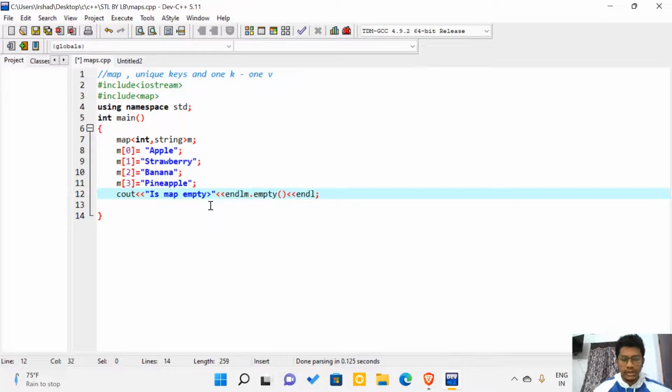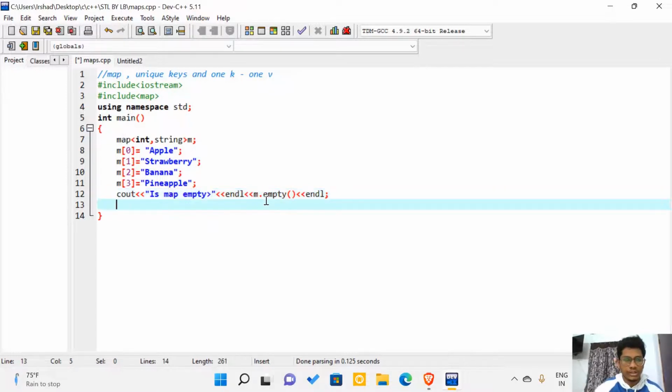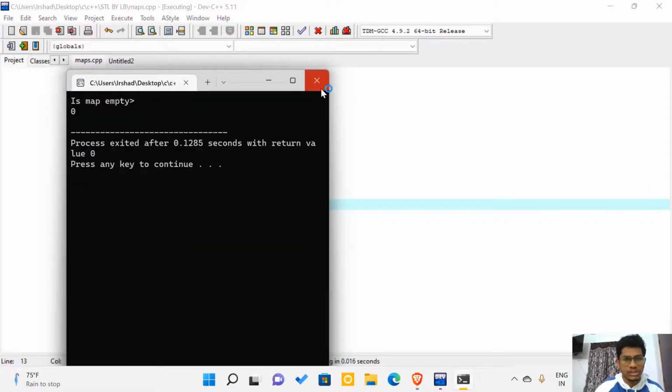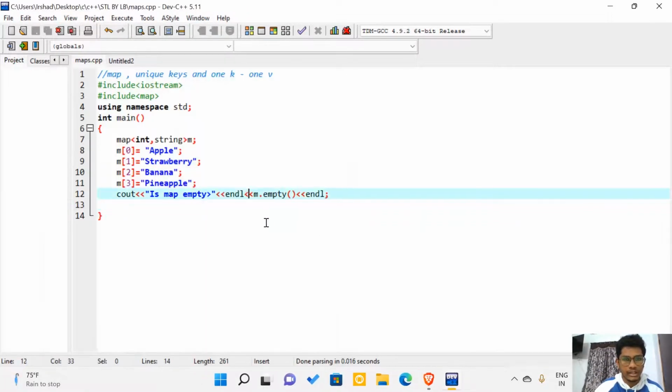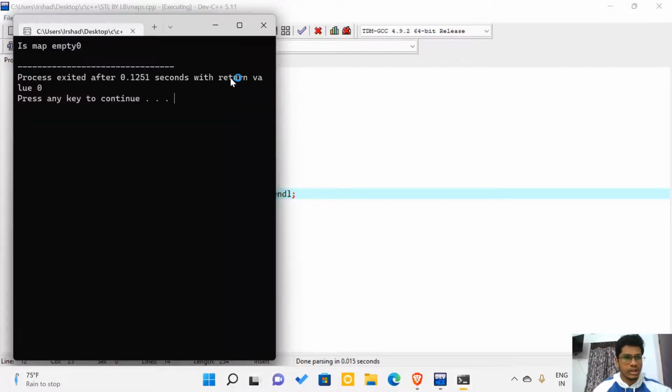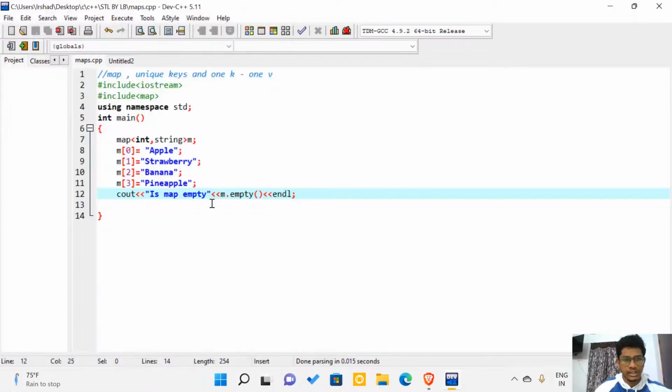If it is empty, we get the value 1 because it is true. If it is not empty, we get the value 0 because it is false. So here we will get 0 because we have written this, right? One second. Yep. So our map is not empty, right? Because we have values in it.